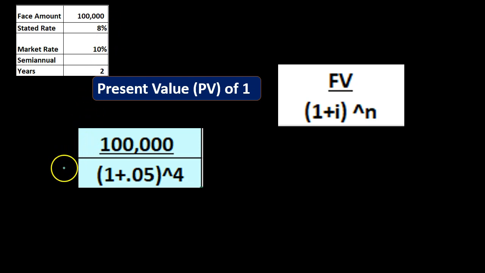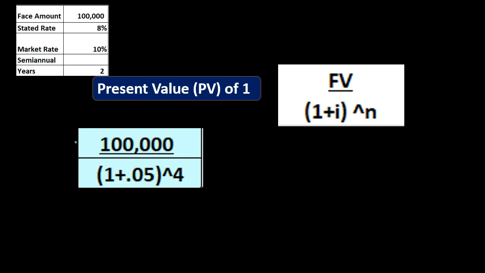So that's the future value. If we divide that by, we're going to plug the rest in, 1 plus 0.05. Where does that come from? Well, we have a market rate, which we're going to use for this calculation, not the stated rate. We're going to use the market rate because that's the market rate. And we're going to divide it by 2 because the rate is per year, and we want to make it per 6 months. So we're going to take that market rate, 10% divided by 2, 0.05. And then we're going to take that out to the number of periods, 4. It's 2 years, with 2 payments per year. So this is our math that we'll have to work out.